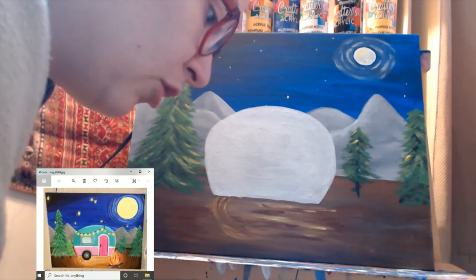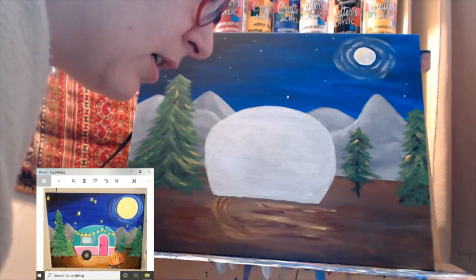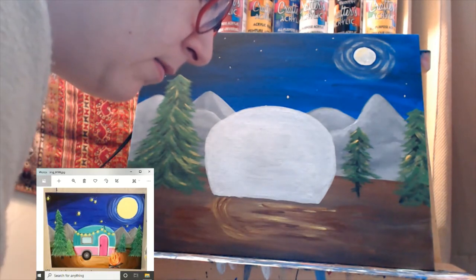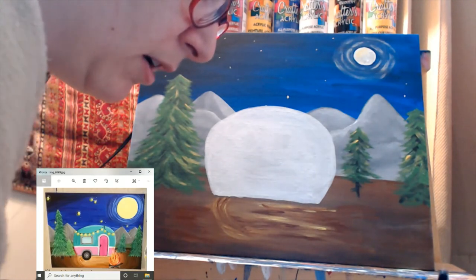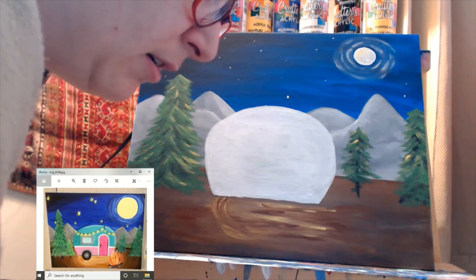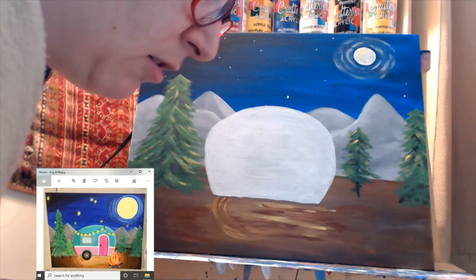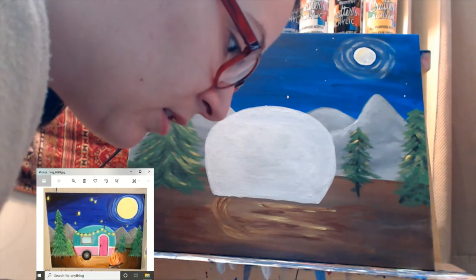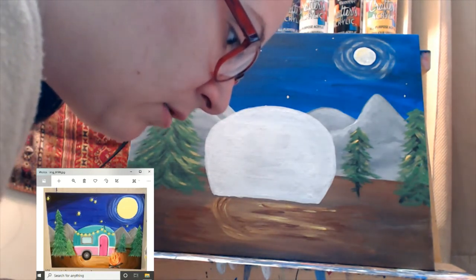My blue is almost dry. Definitely do not want it the same color as the sky, so I want it to have that turquoise feel. If you already have a color that you want to paint it, like a pre-mixed color, go for it. That'll make it easier because I know it'll keep it more consistent. I'm kind of creating, I don't know if I like this color, to be honest. It's kind of a weird green right now. Need more light to it.